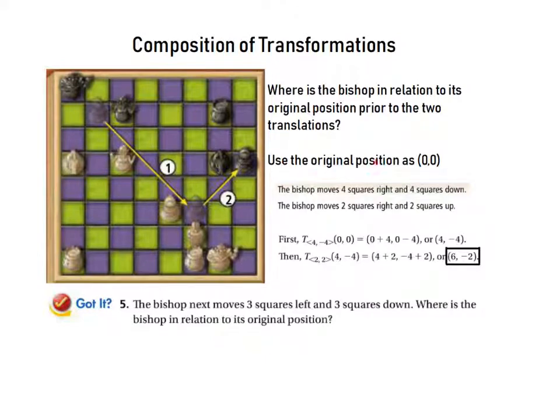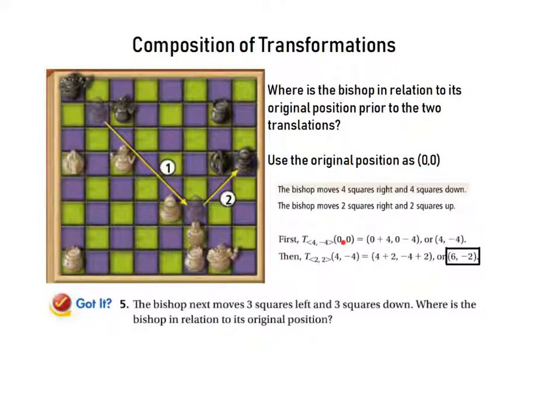All right, we're going to use the original position as 0, 0. So right here, we're going to assume is 0, 0. What just happened? Well, you kind of walk through it, and you can see in that first move, it went 1, 2, 3, well, I should go right first, sorry. 1, 2, 3, 4 units right, 1, 2, 3, 4 units down. So you can see right here that this is the first translation.